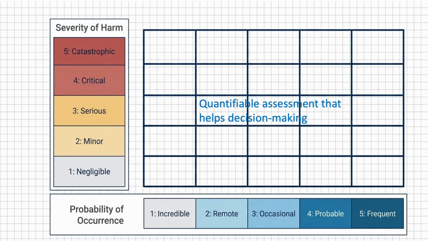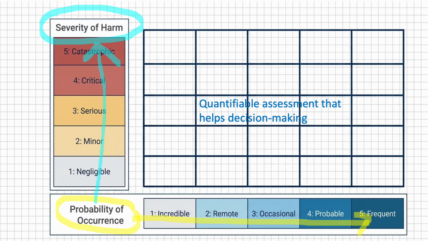That then helps with decision making, where there are two measurements you're taking: the probability of occurrence, it's shown from incredible or very rare to frequent. That's the probability of occurring of the risk or the hazard. The vertical scale here talks about severity of harm, that it starts with negligible all the way up to catastrophic. And they fill in this scale right here with different colors for decision making.